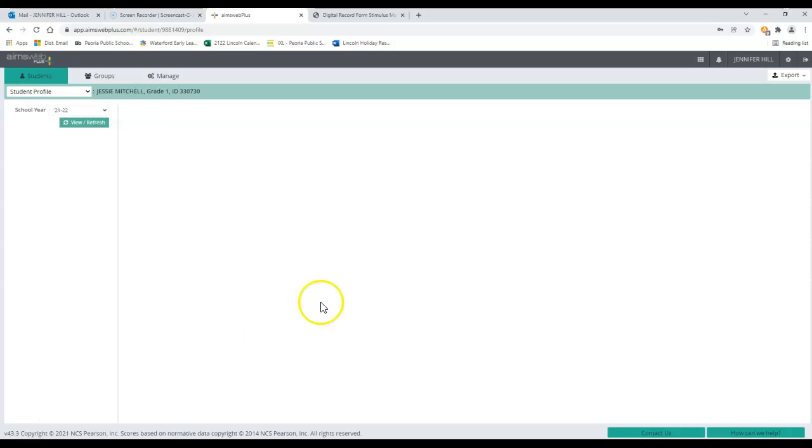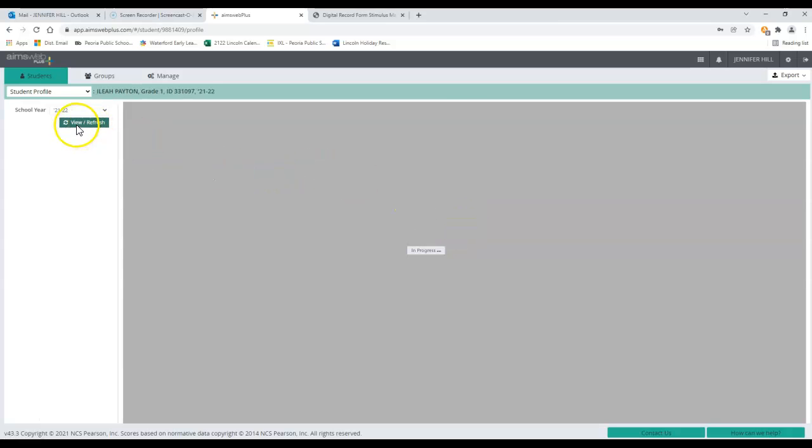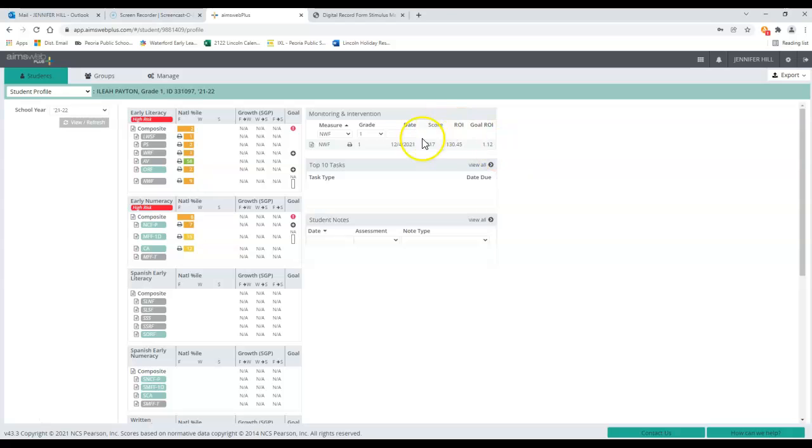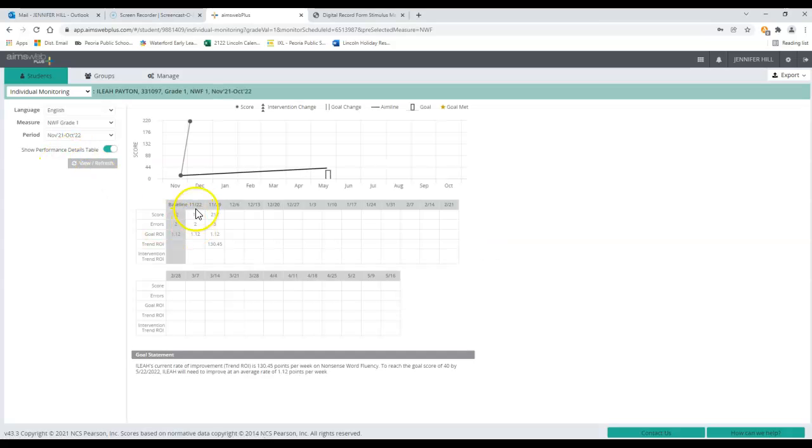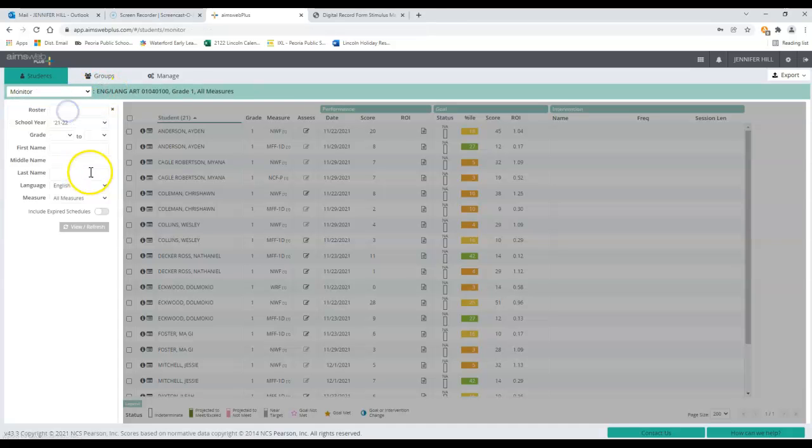So I can go to her profile if I need to. And it'll show me all the times that she's progress monitored. Let's see here. We need her literacy. She's being tested here. We can look and see how she's been doing each. So the first time I tested her right here, not great. She only got this and this and this. We're hoping she goes all the way up here. Okay. When you're done progress monitoring on that score, you can go back into monitor.